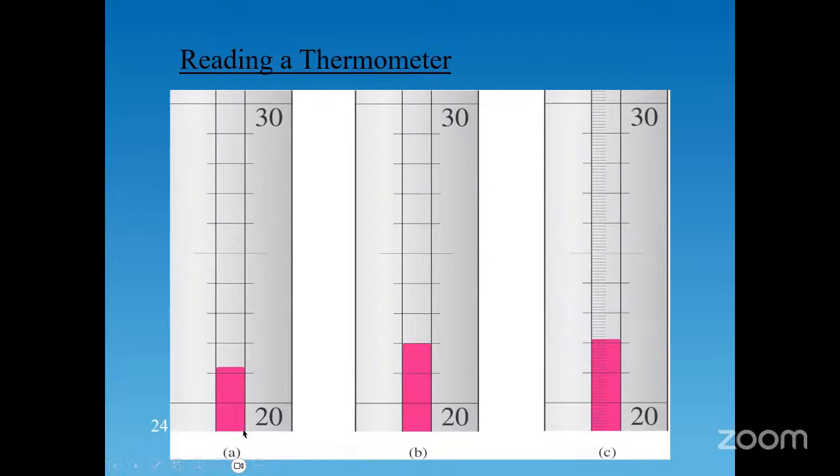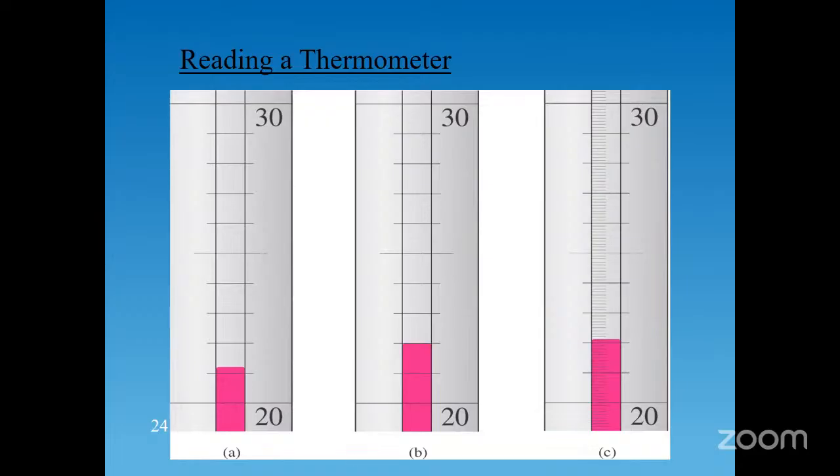In this example, well, firstly, let's look at the scale. We have number 20 here, and we have number 30 here, right? And we have 10 equal divisions, right? So therefore, we know that this line represents 21, this line represents 22, and so on, right? So the question is, what is the measurement being represented by the mercury getting up to this point right here, all right? Now, we know that based on the scale, it is 21 point something. So the question is, what is that something? What is that digit that follows right after the 21 point, right?